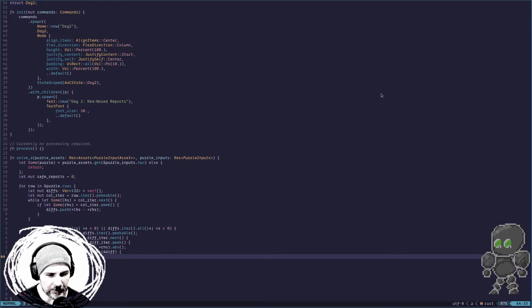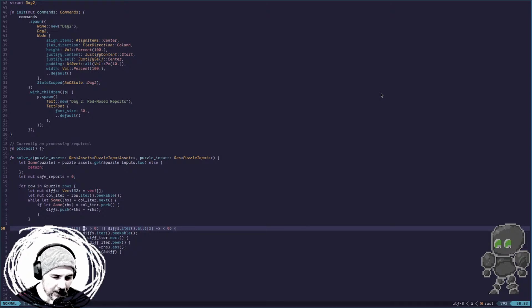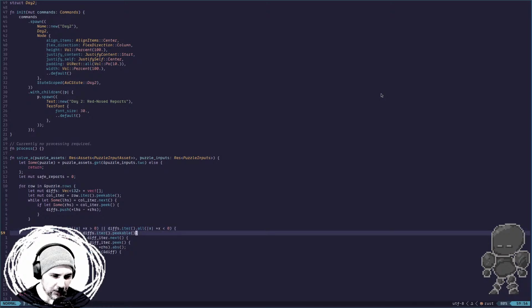They're supposed to all be either greater than 0 or less than 0. If all of them are greater than 0 or all are less than 0, then we execute this block.